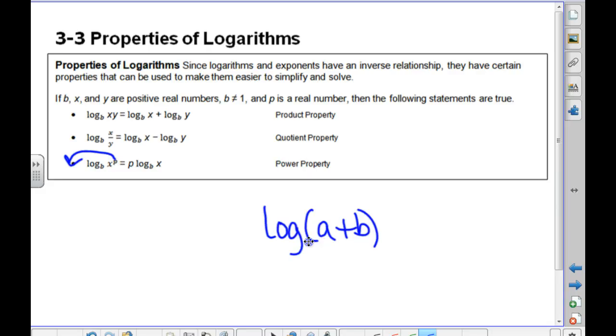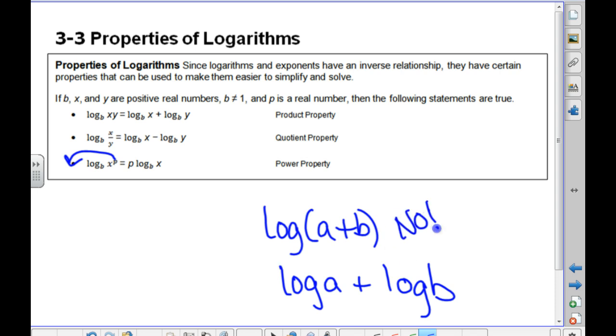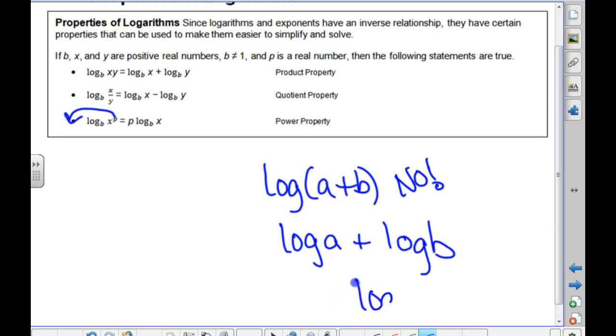So this is different than if you had this. If it had started out as this, okay, you can do nothing with this. But if it started out as this, then you could have written it as log of A times B. Okay, two separate logs added right up here can be rewritten as a multiplication. Okay, but this does not simplify at all.